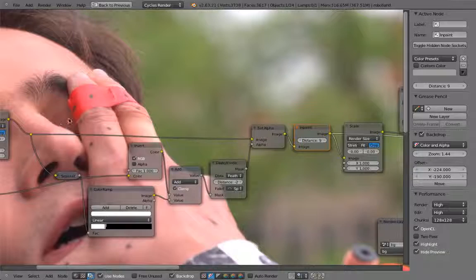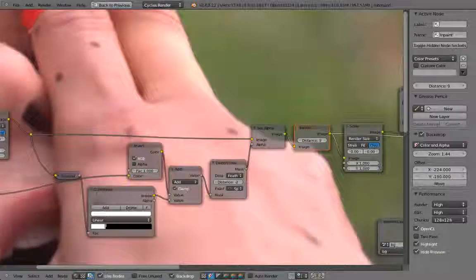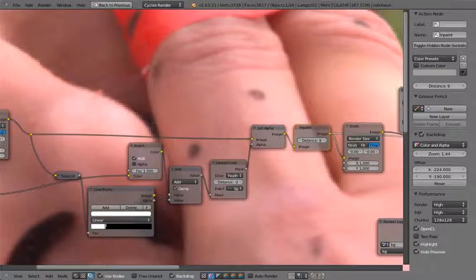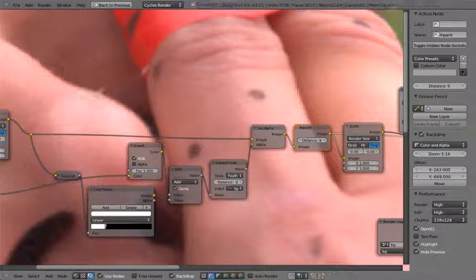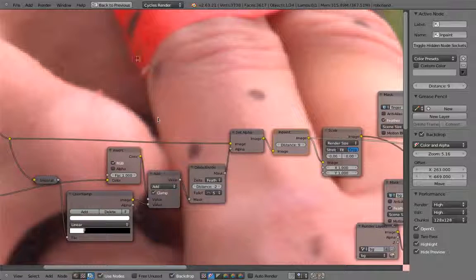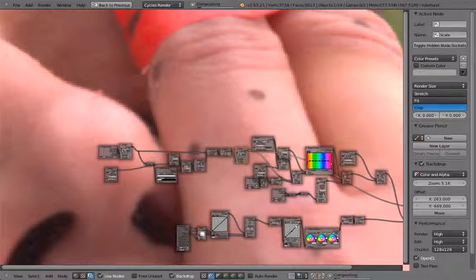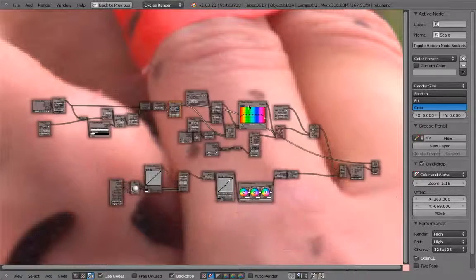So instead of blurring also the original pixels here, it will just take the pixels that it finds here on the edge and then sort of copies it to the inside of this alpha hole. And that's good enough to get rid of that red fuzzy thing. I mean, it's not perfect, but it's really good enough.